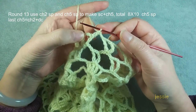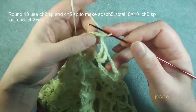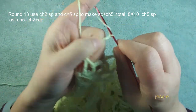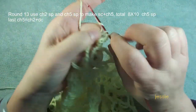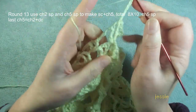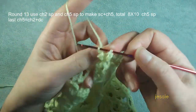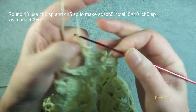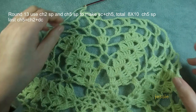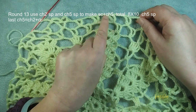We use every V shape, chain 2 space, and chain 5 space to do single crochet. So chain 1, use this space, we make one single crochet, chain 5. This round is very easy. Finish a single crochet. We do chain 5. We use every chain space to do single crochet. Finish a single crochet, chain 5. Okay. So in round 12, make sure you still have 40 V shapes.